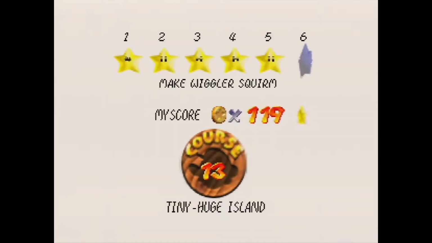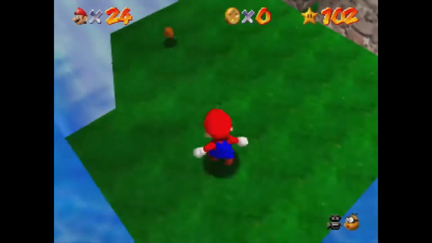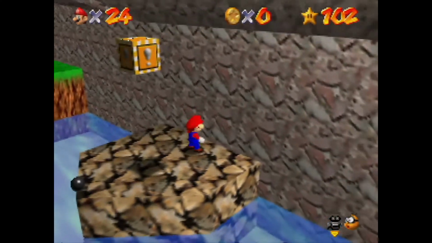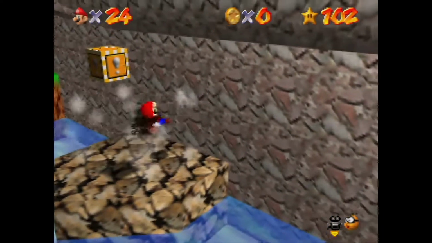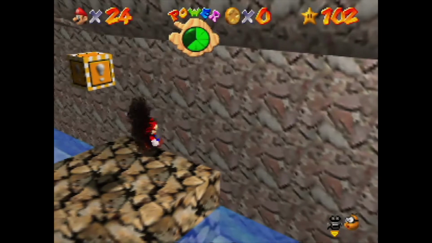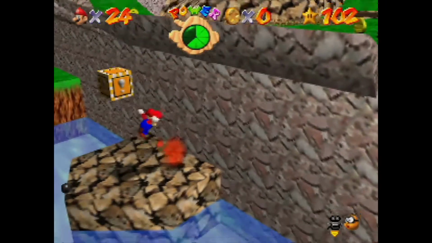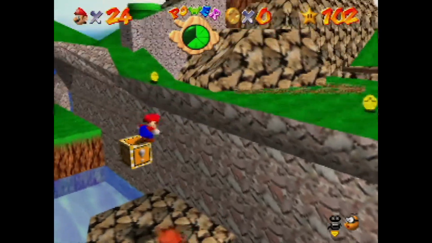Let's make our way back in the tiny huge island, go into the tiny side once more, and now it's time to make Wiggler squirm. So in order to do this one, we actually need to start off here in the small side because we need to make our way to the very top of the mountain in small. So as soon as I'm done burning my butt, I'm going to go ahead and try to land on top of this block. So please don't break it.